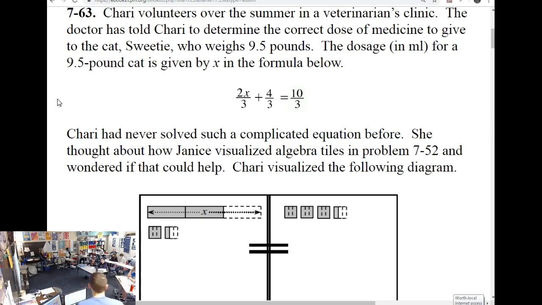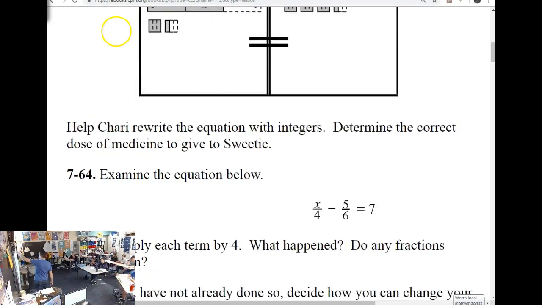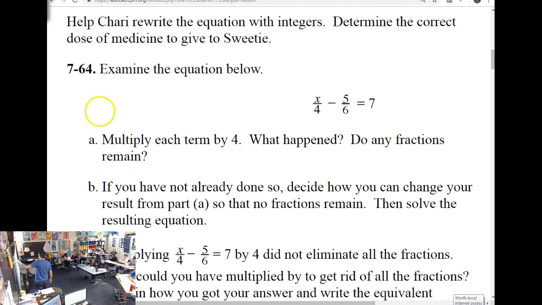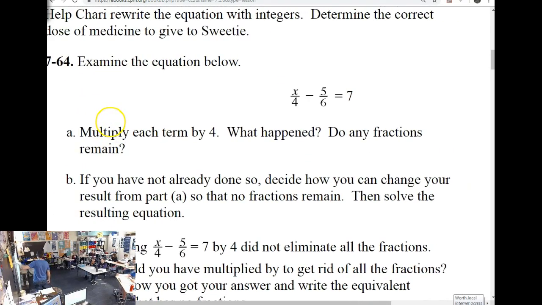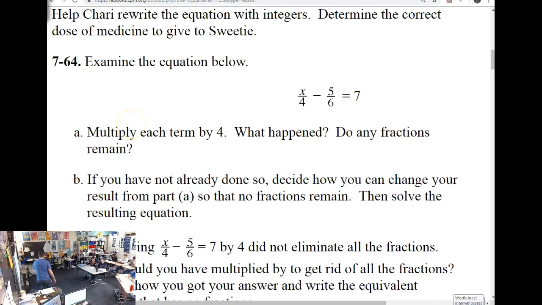Similarly, with this next problem, I believe we started looking at this yesterday, right? And it's what's on my chalkboard. We went ahead and said, well, if we're working with fractions, we might as well make 7 a fraction. So if you don't have this written down, please go ahead and write it down again, or you might just want to write it down again for practice. We talked about this yesterday.